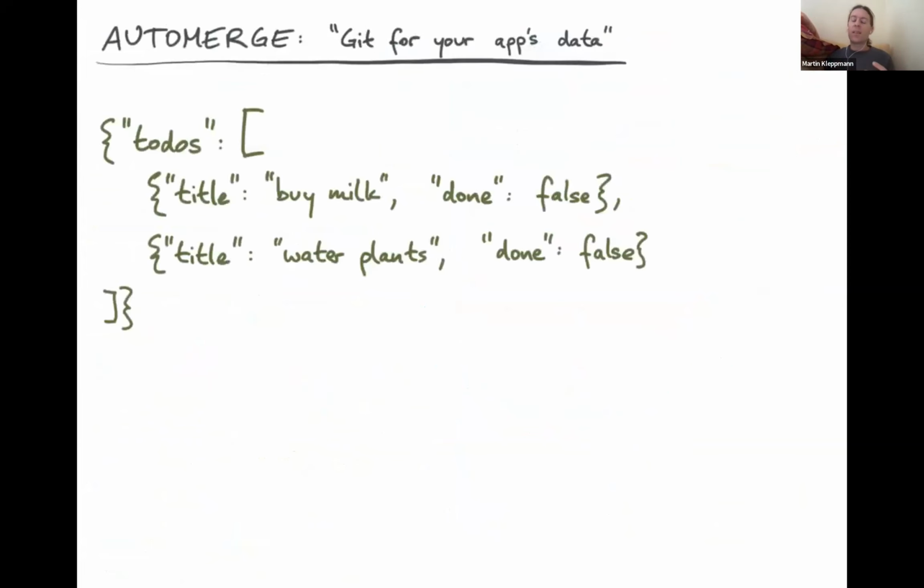Automerge is a library that is intended to make it easy to implement local-first software. You can think of it a bit like a Git version control system, or a bit like a database. But unlike Git, it stores JSON documents rather than just plain text files. And unlike a typical database, it lives in the client, so the client can directly update the state of this data. Automerge then provides a synchronization protocol with which any changes to that data can be relayed to other users who also have a copy of this shared data.